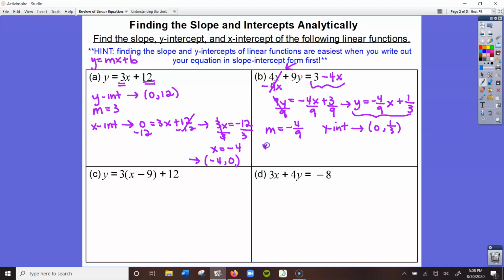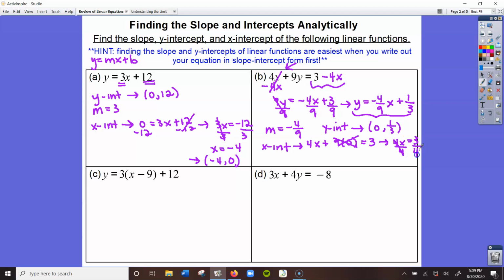So for my x-intercept, I'm going to plug it into the original equation. Now that does not mean that plugging it into the new equation is incorrect. You could still do it that way. I'm just always going to try to show you the easiest way possible. So for the x-intercept, we're solving for x, so that's 4x plus 9 times 0, because we're plugging in y is equal to 0, is equal to 3. Now anything times 0 is 0, so bye. And so my equation right now reads 4x is equal to 3. This is much easier to work with. All I have to do is divide by 4.